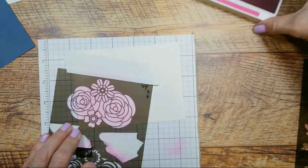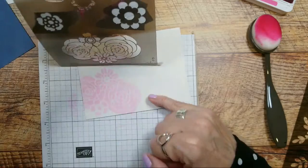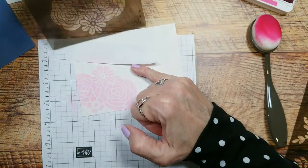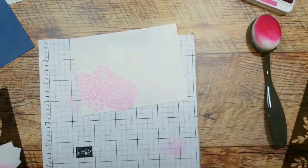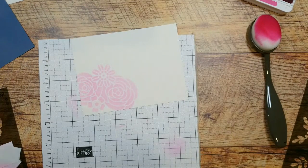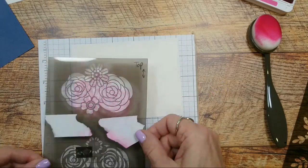All right, so there's that, and I'm going to peel this off. Peel, peel, peel. And just kind of be aware of what's on your fingers, right? All right, so see how pretty that is? So we have our die on there. All right, so this is what I did right here.